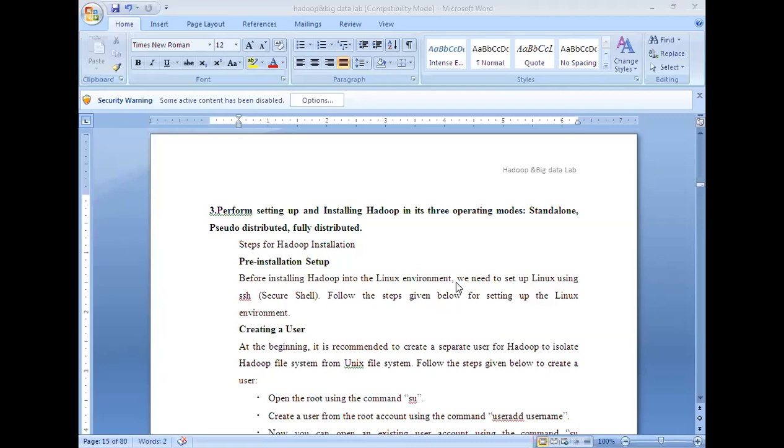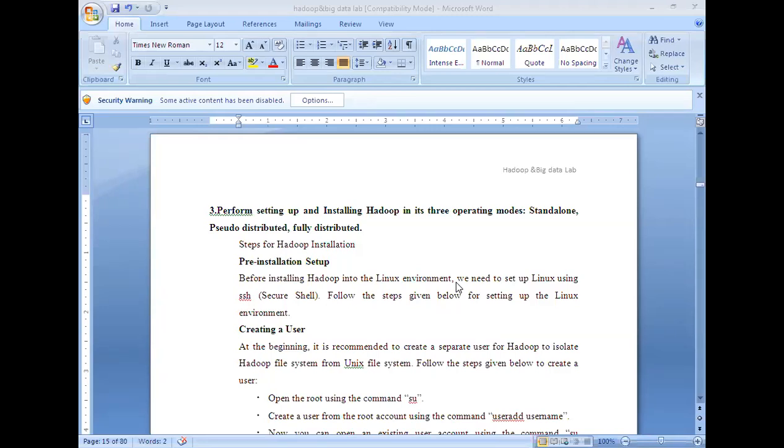We will try to install Hadoop in three different modes: standalone mode, pseudo distributed mode, and distributed mode. In the standalone mode, both name node and data node are running in a single system with a single JVM.